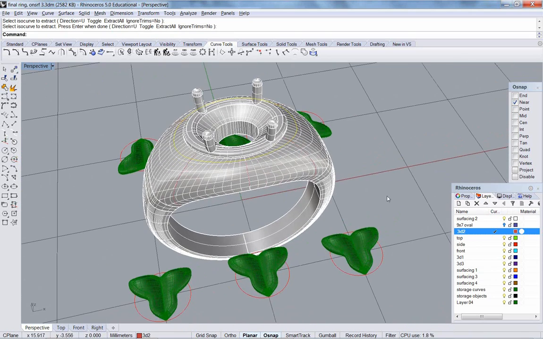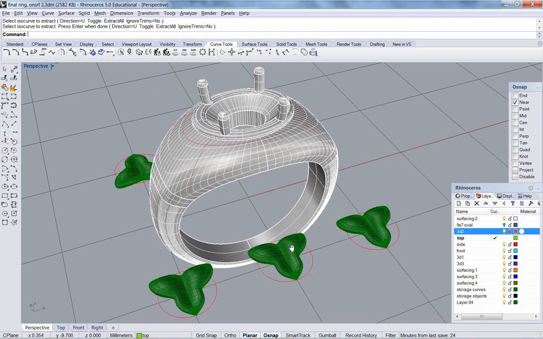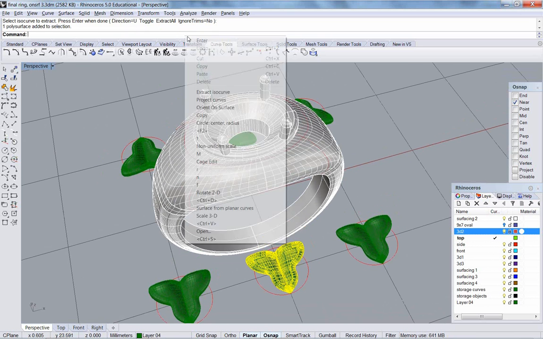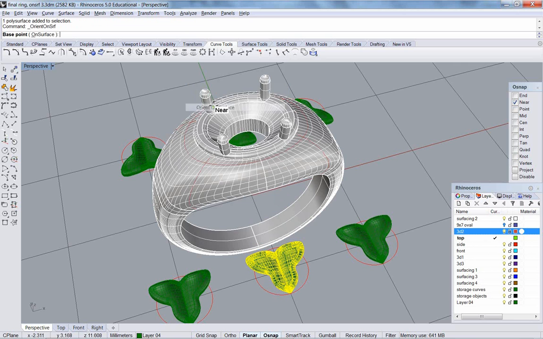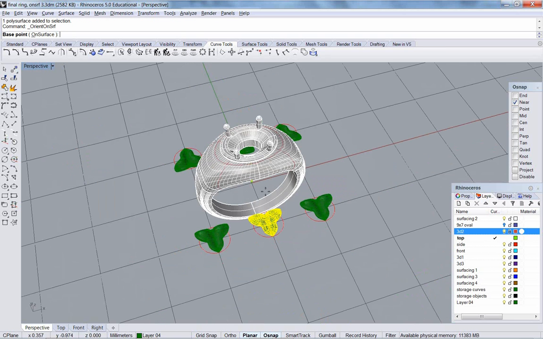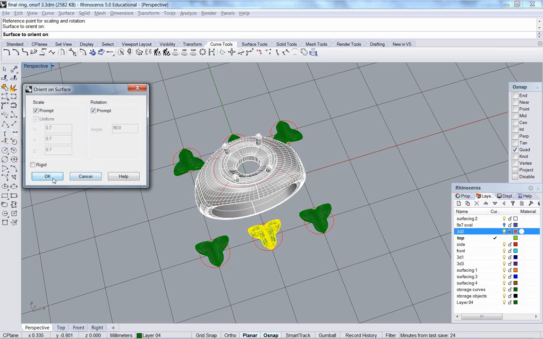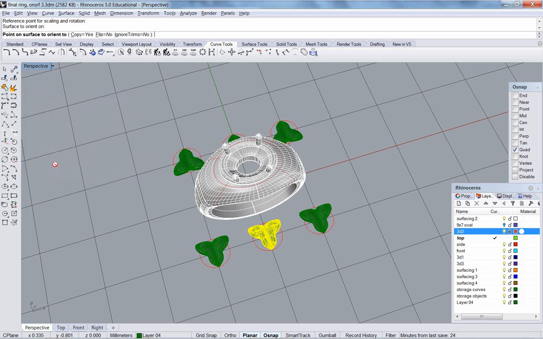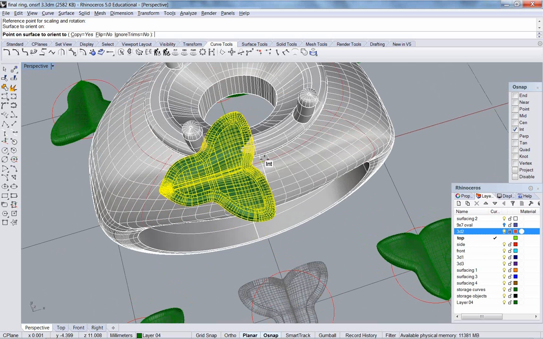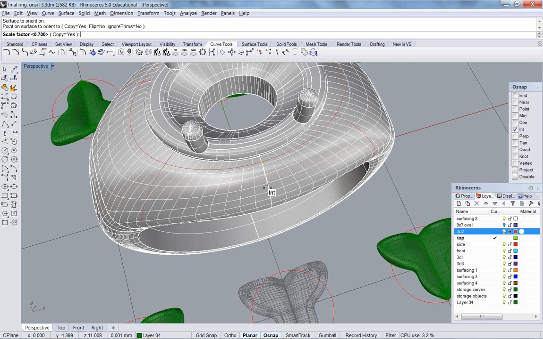Okay. And again. Quad, surface. Okay. This way I can use an intersect to grab here.